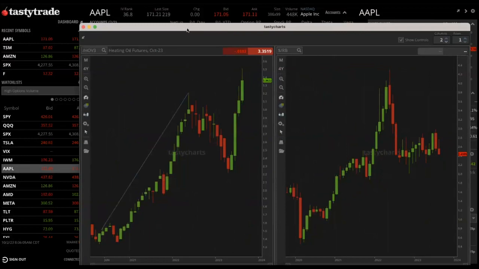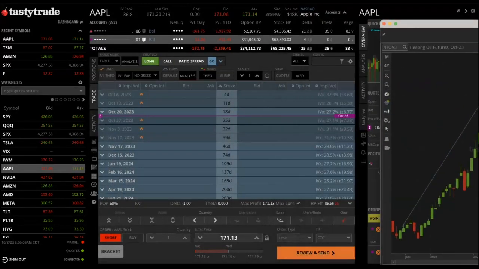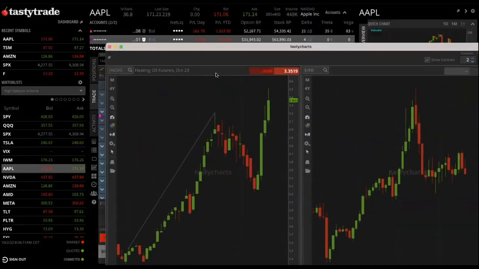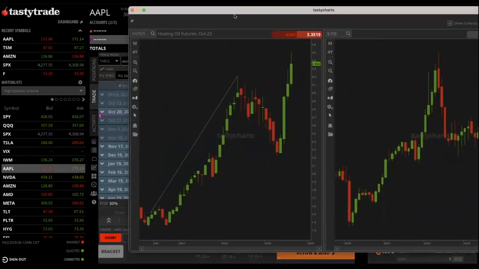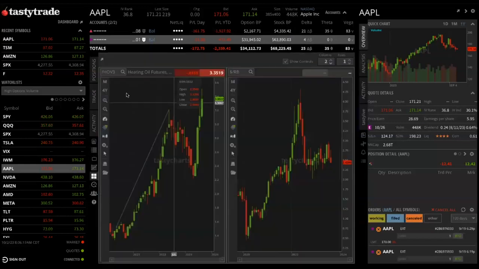Now we have our trade tab open, and imagine this is sitting on another window here on the right side or another part of your window. And then you're looking at your trade tab as well. You can inlay it back in, just click on that. And now we have our Tasty Charts back there.